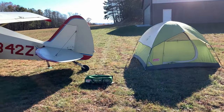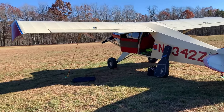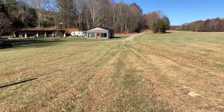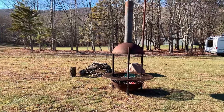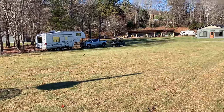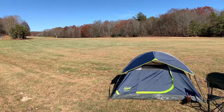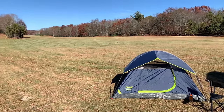So we set our camp. Actually, when the sun is out and the wind is down, it's quite nice. But later we're going to go into town. They have a courtesy car here that we're going to use. We go into town, have dinner, and then later we're going to sit here by the fireplace and maybe just play a little guitar and do some stargazing. My friend John is walking the strip, because he's wondering if he can get his RV6A in here. So he's walking the strip to see how smooth it is. Maybe next time we come with two airplanes.